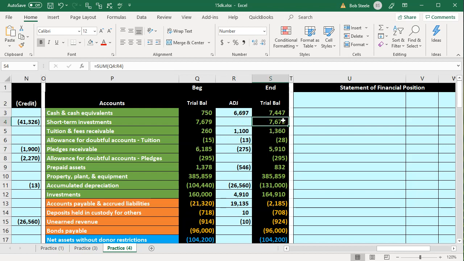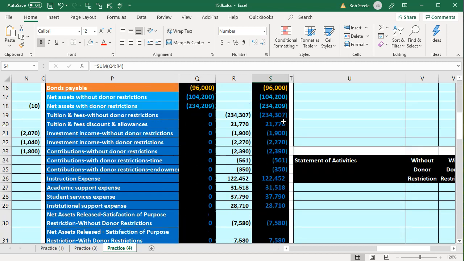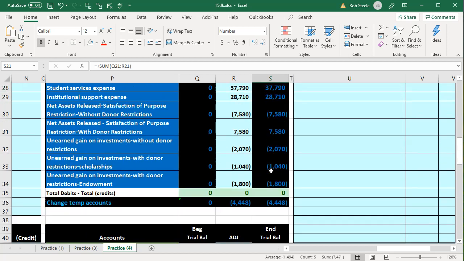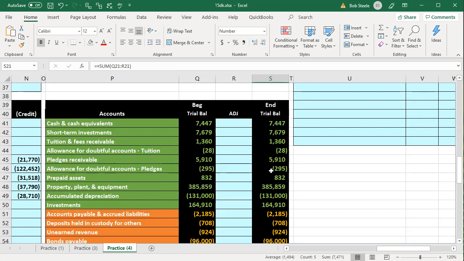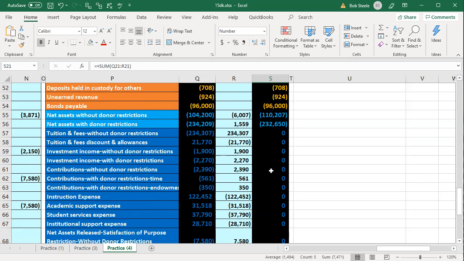This trial balance is where we recorded all the transactions, and we still have the temporary accounts, the statement of activity or kind of income statement accounts up top. And then down below, we copied over the beginning balance numbers and then entered the closing entries. So you'll see here, this has a post-closing trial balance, which only has the assets and liabilities. And then it has the equity or the net assets section, being the total of the net assets, including the temporary accounts having been closed out to them. This will be helpful for us, and we'll jump over to it when we get to the equity or net assets section of the statement of financial position.